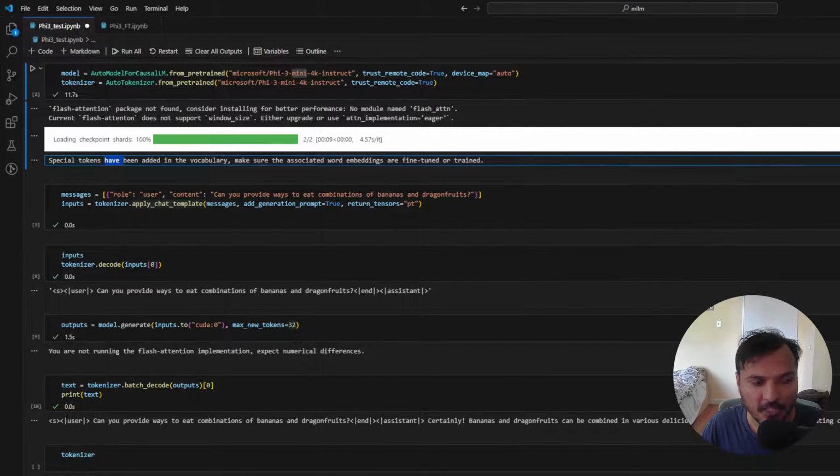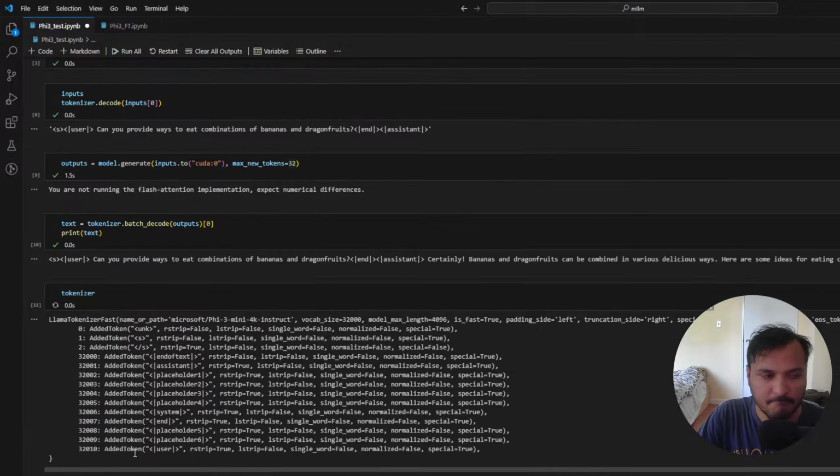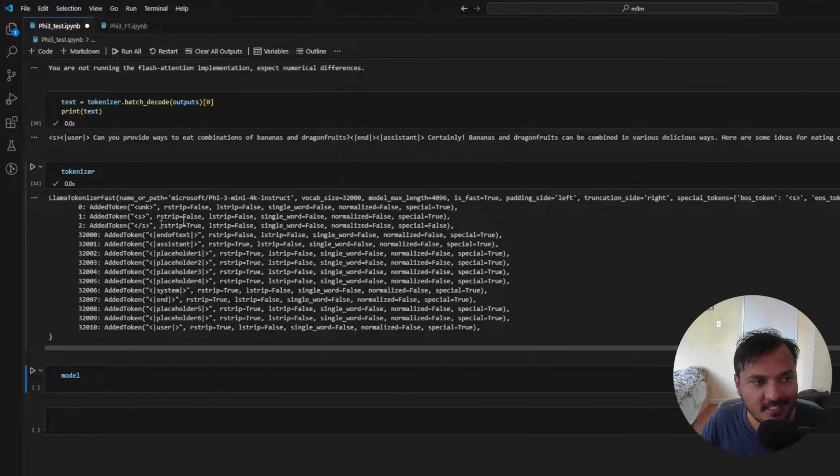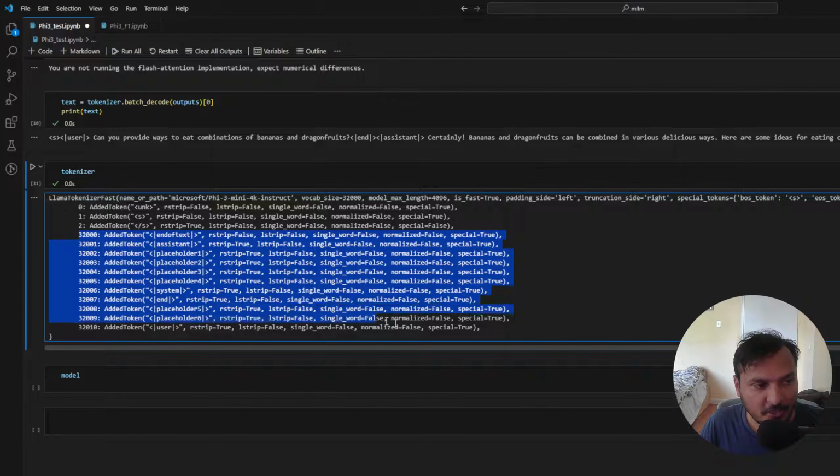Okay, so remember we talked about the message that came out about special tokens being added to your vocabulary. So let's see what that is. When I check my tokenizer, I see that the vocab size is 32,000, but it goes till 32,010. What that means is 32,000 are the tokens that were used in the pre-training of the model. And then when we did instruct tuning, additional tokens were added. These are useful in this instruction chatbot style.